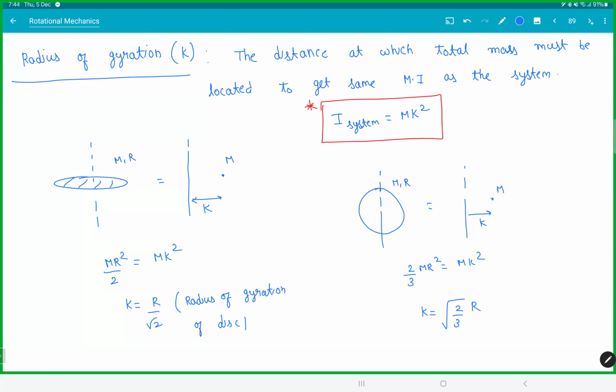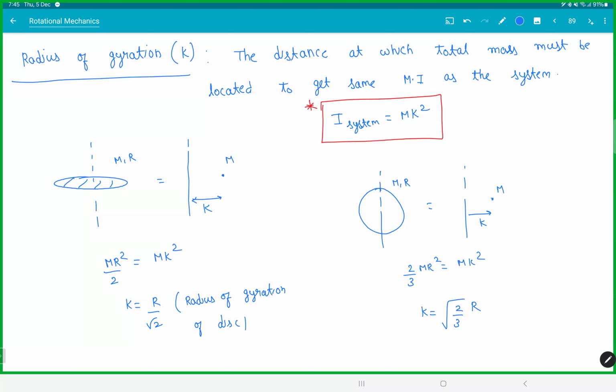Is this making sense? So radius of gyration is simply, if all this mass had been a single point at a distance k, if it had the same moment of inertia, then what was the value of k? This is more of a convenience for the person who's doing the experiment, because we won't expect him to remember all the results. All that he needs to do is just do m into k square. So the k value will take care of the actual formula. The manufacturer will know what is the formula. So he will find the value of k and he will print on it.